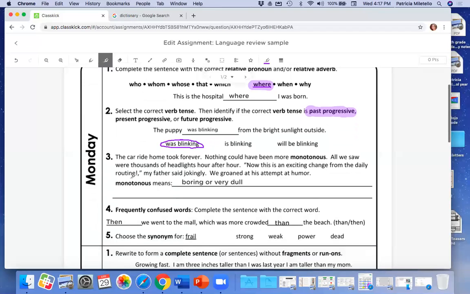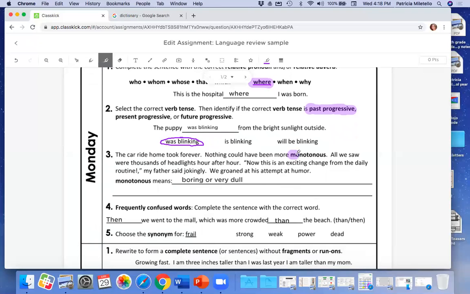Okay. Number 3, they're always asking you about this word that's in boldface. They're asking you to read these sentences and from the context clues, figure out in your own words what that word means. If I read this whole paragraph here, I would know that monotonous means boring or very dull or something that's repetitive and happening for a long time or over and over again. So I would write what I think monotonous means without looking it up in the dictionary. I'm just going to write what I think it means based on the words that are here, by the context of the word here in boldface.